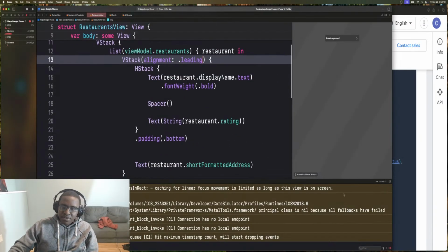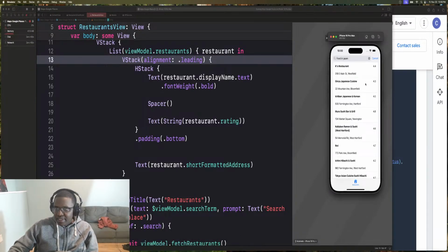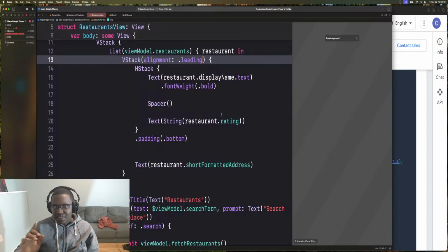So what we're gonna do now is a couple things. We're gonna make it so that we can tap on any of these rows and then we get pushed to a different screen. Actually, you know what, let's add an image here. That's the last thing we're gonna do. So for each of these inside this post right here, we're gonna add an image, kind of right between restaurants and the location. That's the last thing, but it's the second to the next thing we're gonna do.